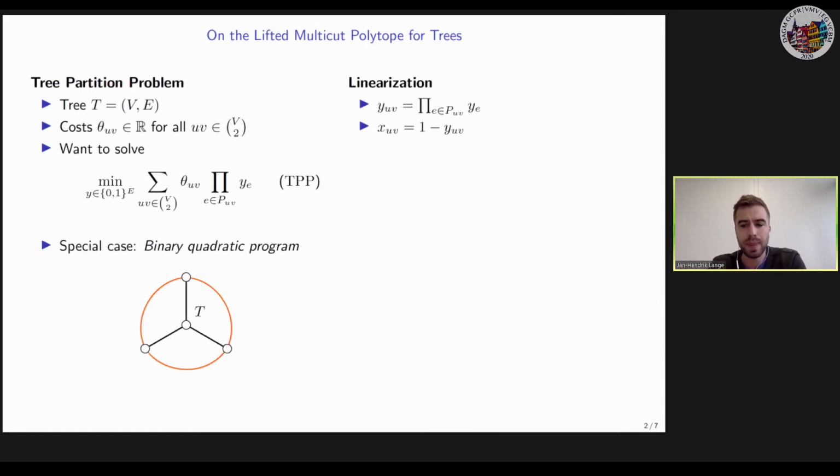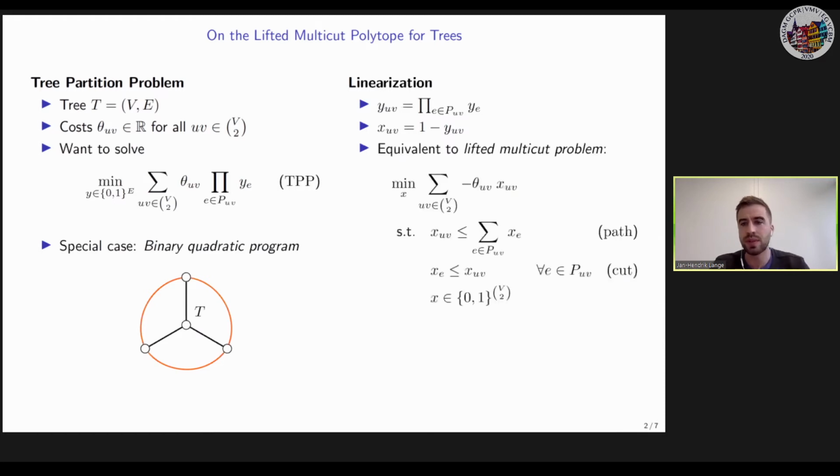Then we end up with an equivalent problem, which we call the lifted multicut problem. This is the same problem, just in x variables and as an integer linear program. And we have two sets of constraints, the so-called path constraints and the so-called cut constraints. These constraints ensure that x_uv is 0 if and only if u and v are connected by a path of edges x_e such that x_e is 0.